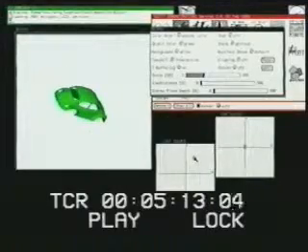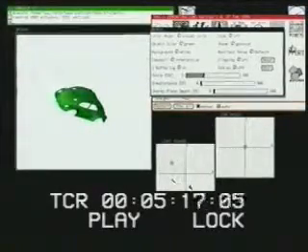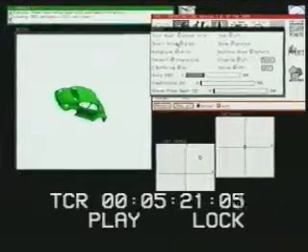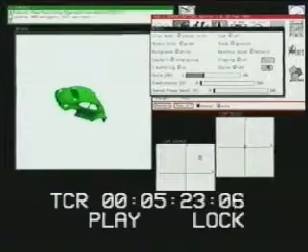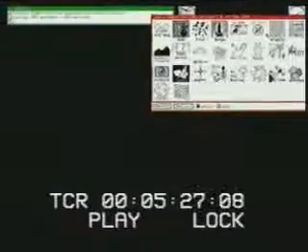Move the light source around. So here you can see the basic interactive graphics capability of the TAAC.